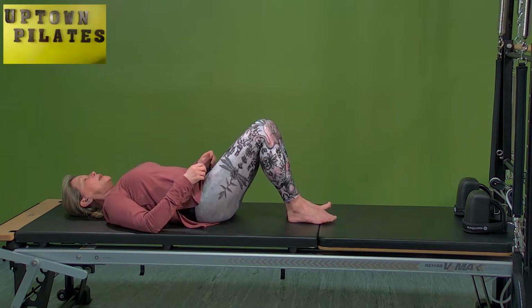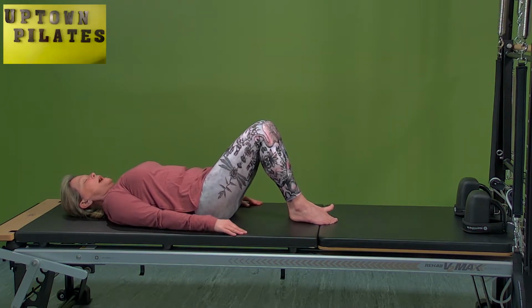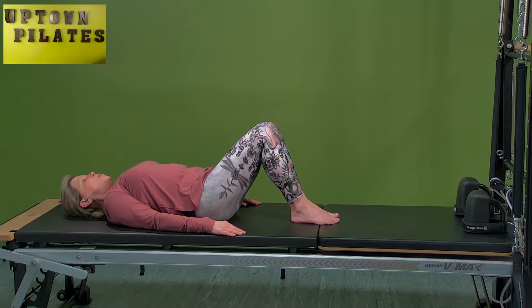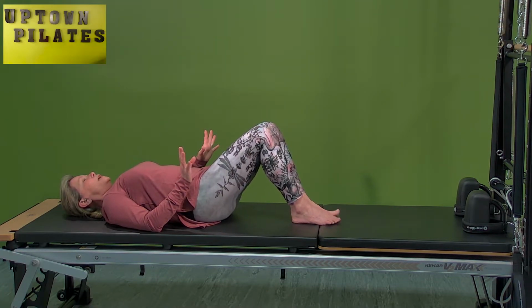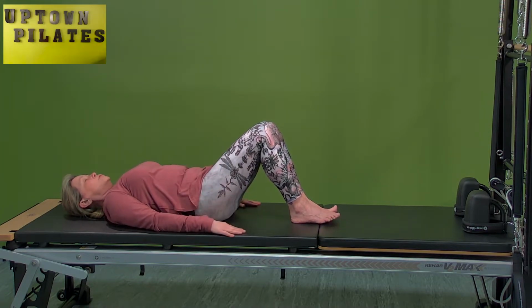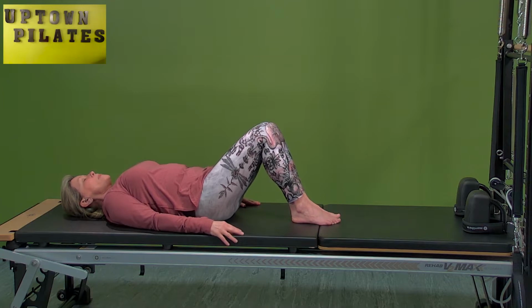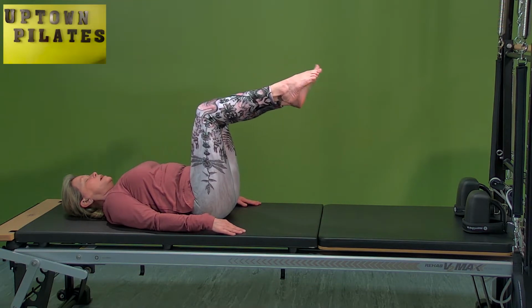Feet are flat. And we're going to go into the abs series. So again, the legs will be in the air. If you're a beginner, you might want to use that imprint. If you just feel like you need imprint, please use it. Take care of your body. So we inhale, bring one leg tabletop. Exhale, other leg comes up.